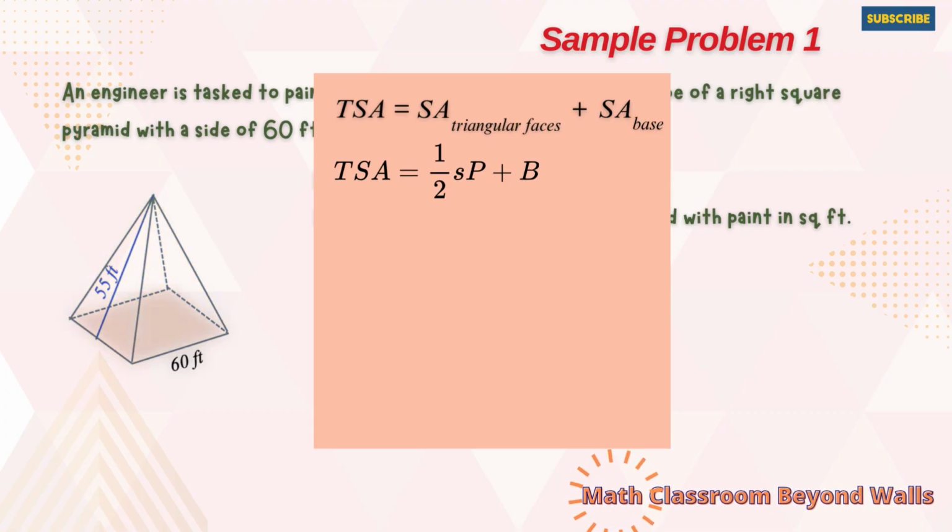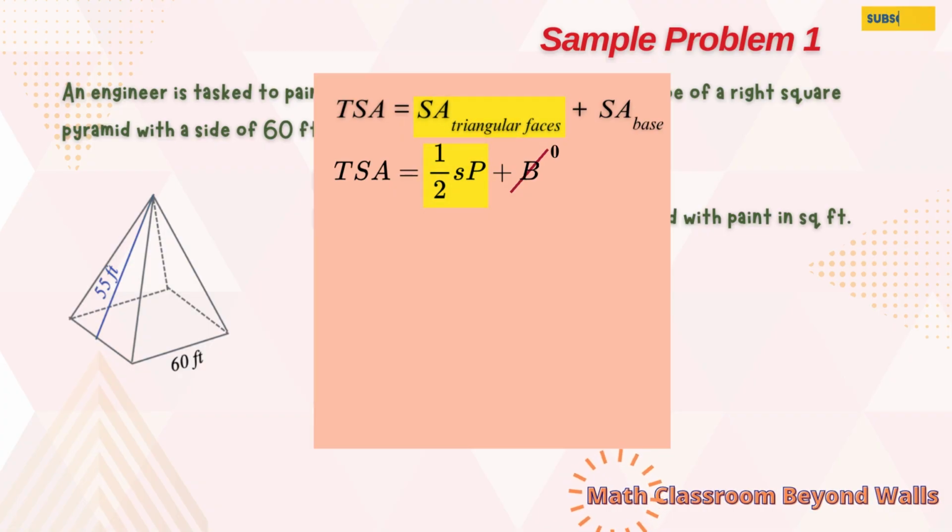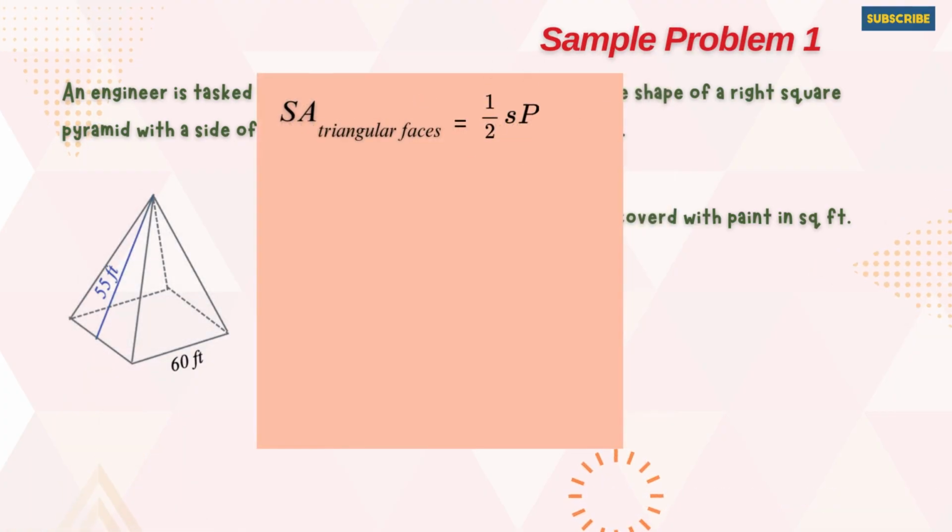By the way, can we paint the base of the monument? Okay, no. In that case, we can cancel out the term for the surface area of the base. Can you follow, learners? Thus, we are only left with the first term, which is the surface area of the lateral triangular faces. These, learners, is the exterior of the pyramid that will be covered with paint. Let us then have this part of the formula.